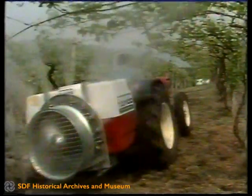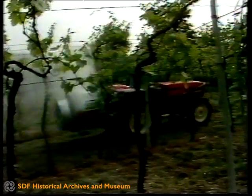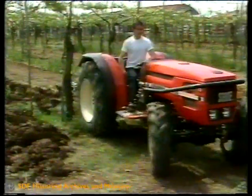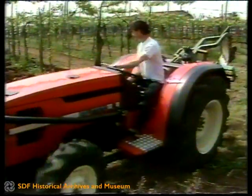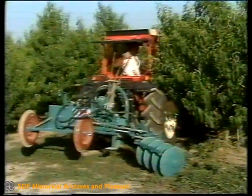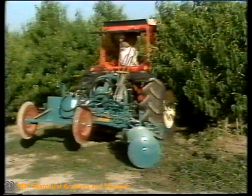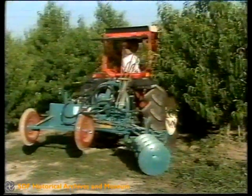The productivity of a special tractor for orchards, vineyards and olive groves is strictly bound up with the possibility of fitting large-sized implements to reduce the number of passes, the speed of control and of lifting the mounted implements, and the possibility of using large implements with hydraulic action or control — grape gatherers, pruners, front loaders, grinders, etc. For this reason it is essential that the tractor is equipped with a powerful hydraulic system.